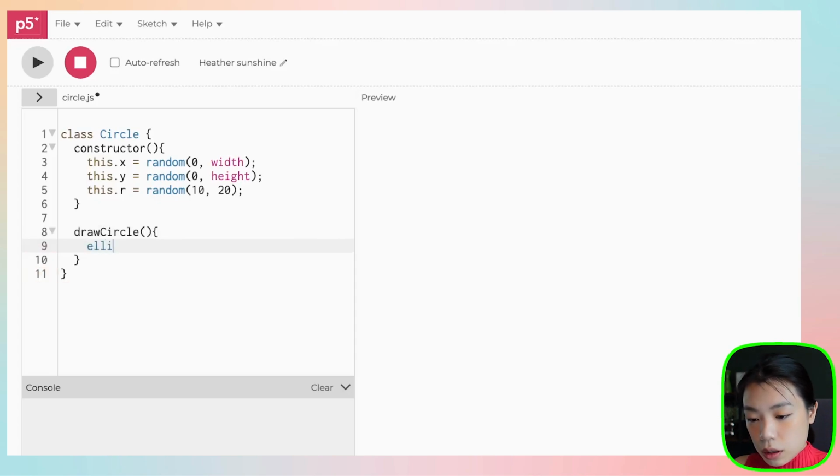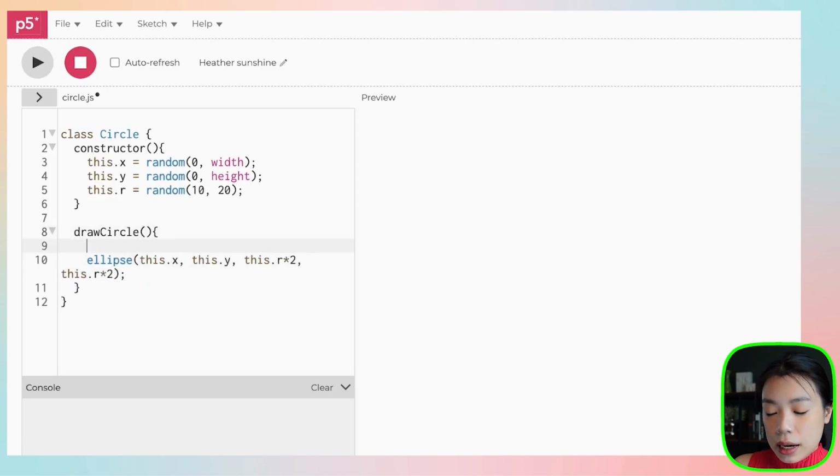So the ellipse function takes in a total of 4 arguments, the x and y location of the center of the circle, and then the diameter. So let's do r times 2 here. And I'm going to give it a color red, but I'm going to give it an alpha value of 100, which means it's not totally opaque.